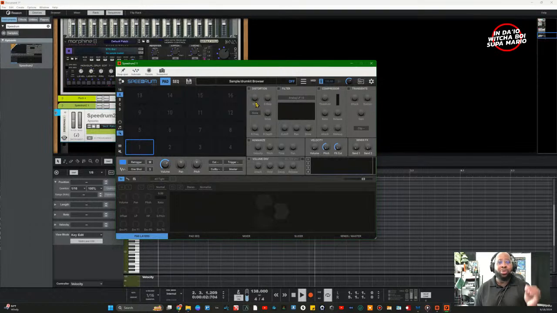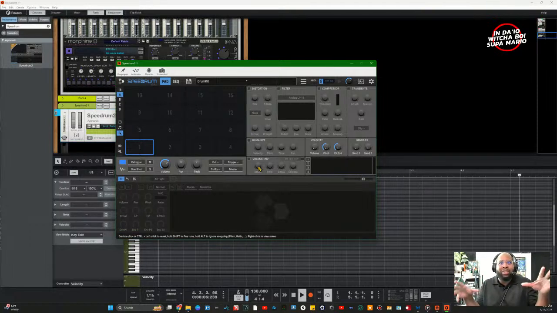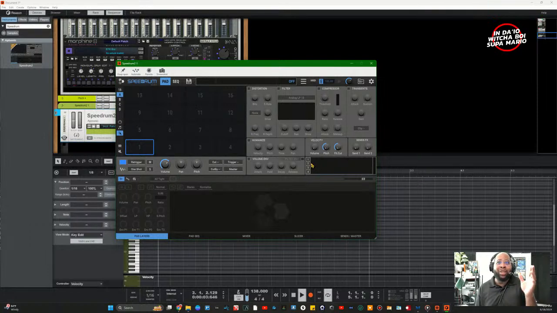You have distortion on each pad, filtering on each pad, compressor on each pad, transient designer on each pad, humanize function on each pad for your velocity, pitching, time, and panning, velocity adjustment on each pad, send effects, two sends to reverbs or delays on each pad, and volume envelope with attack, hold, decay, and release, your ADSR on each pad. And then you have a 4-band EQ on each pad.